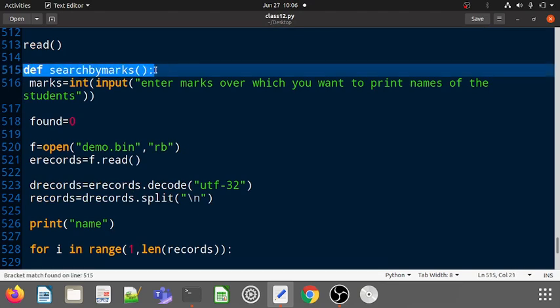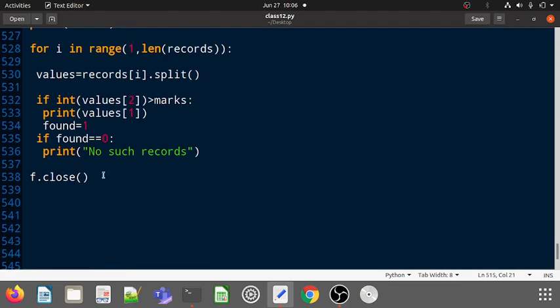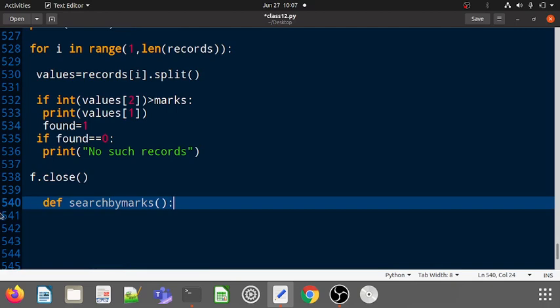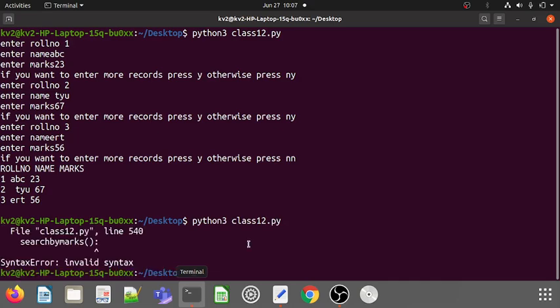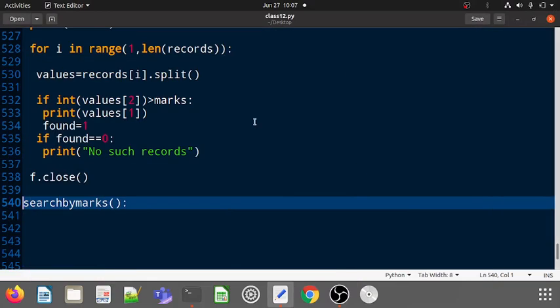Now we will call this function, search by marks.